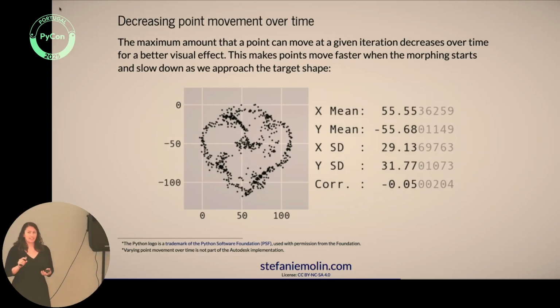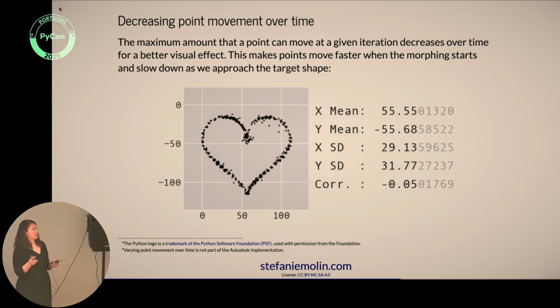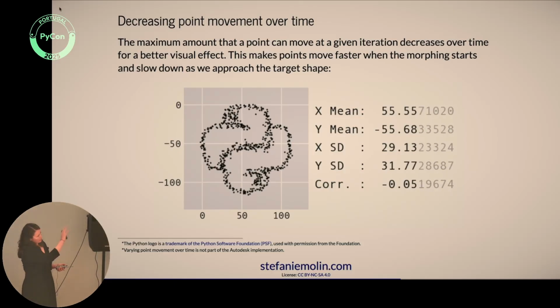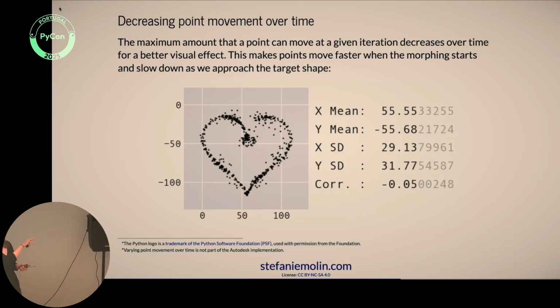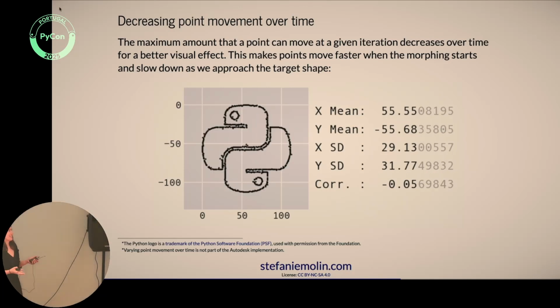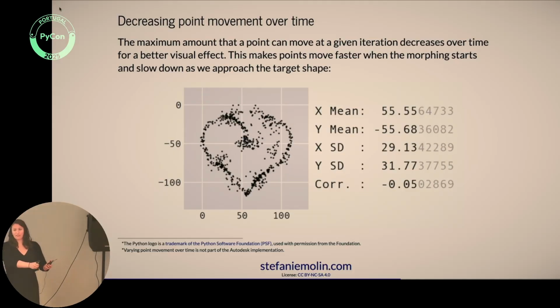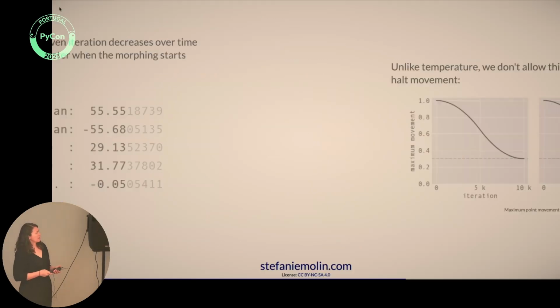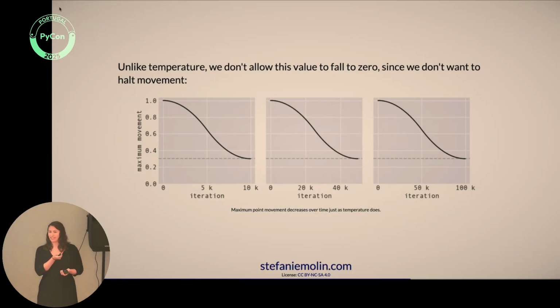So one small change I did add to the algorithm itself was changing how the points moved over time. So I'm following a similar process, which I'll show you on the next slide, but you can see here that the points seem to slow down as they start getting towards the heart. I think that adds a nicer effect. It's like they're running away from that first shape and then they're settling in the new one. And that's actually the exact same decay. But here, you cannot fall to 0 because then that means you're just wasting compute calculating these changes and not actually moving anything, and that's not worth it. So this decays to a number here that is configurable.